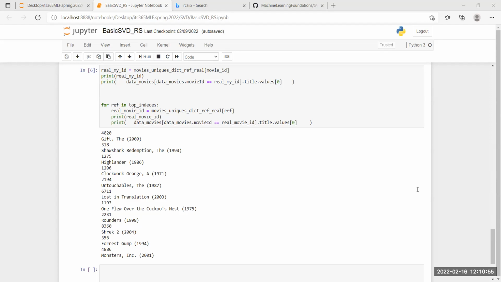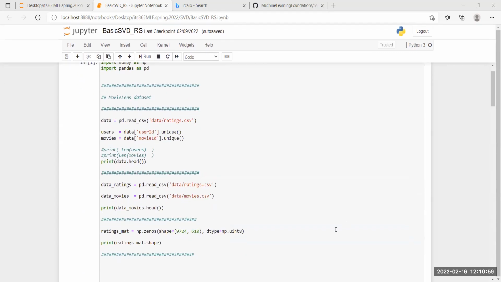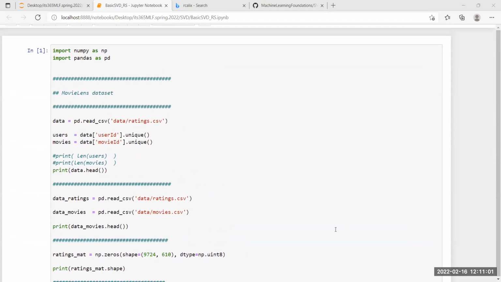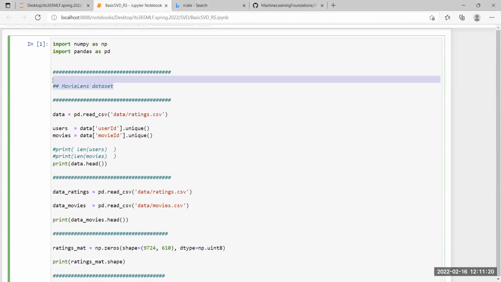All right, so anyway, let's review the code here, just once again to make sure we have everything. So, we imported NumPy and Pandas. We'll probably try an sklearn approach as well today to see if we can get that going. Basically we're using the MovieLens database. So you can see that here. Okay.